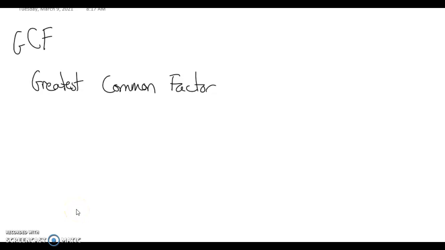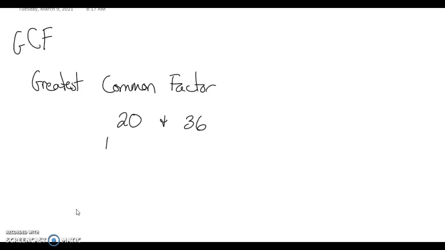All right, so today we're going to use greatest common factors. Greatest common factors are something we've learned in the past in a more basic way. Here's what we know from previous math courses in middle school and possibly even late elementary. If I give you two numbers such as, let's say, 20 and 36, and we ask what is the greatest common factor between the two numbers?